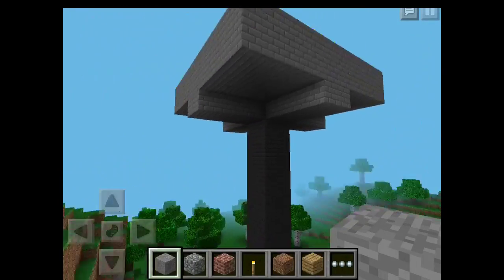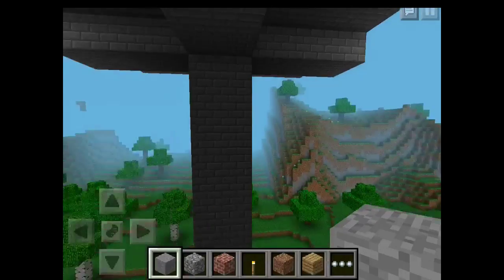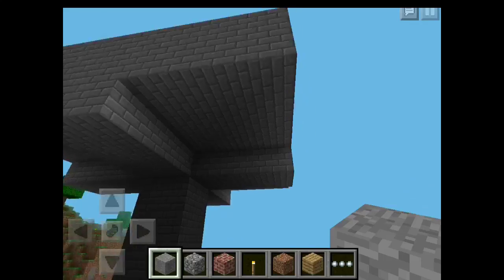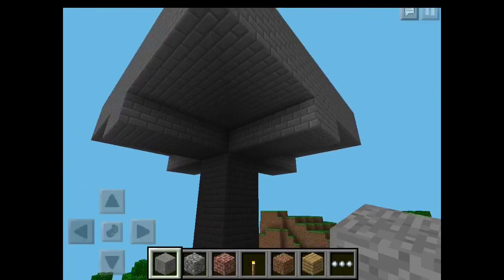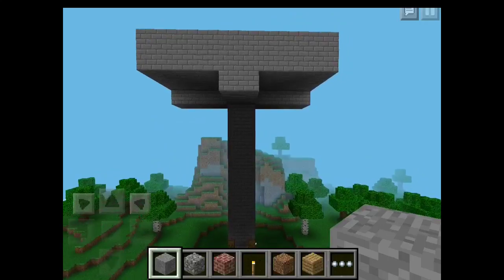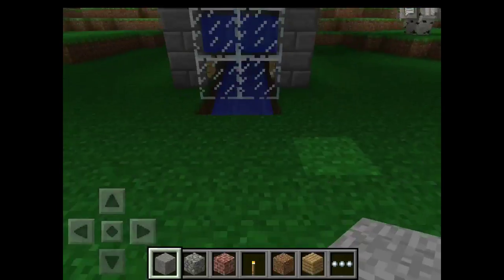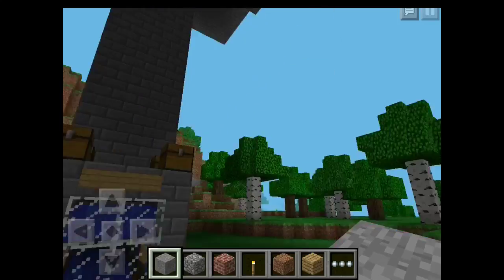You can still do some upgrades if you wish. You can put ladders on the sides here, make some sort of base or whatever. I don't really know, but this is basically the main base of the whole thing, and then you can just add whatever you want to it and let your brain flow and be creative with stuff. So this is basically just making a simple automatic mob spawner.